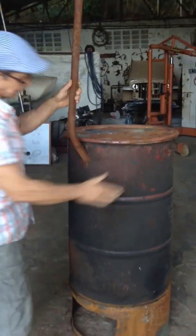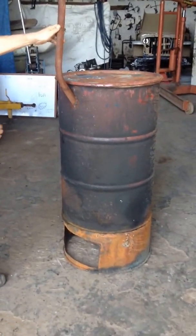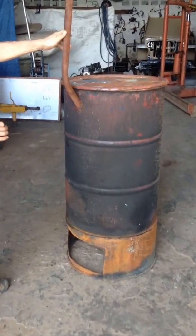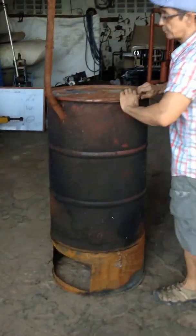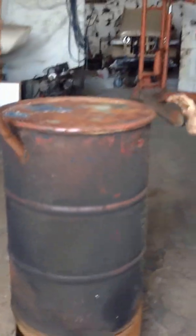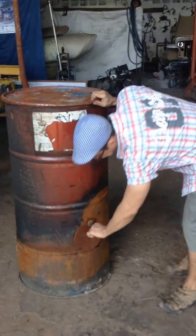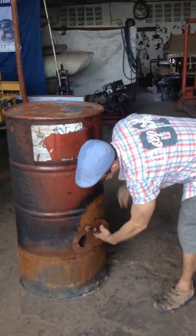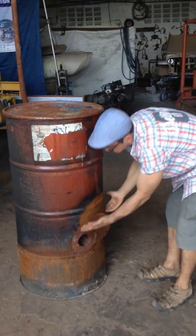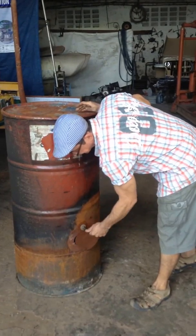It's made from standard drums, like all development from Fundikipusa. It's really simple and easy to copy — once you know how to, it is easy to do. This is an internal combustion carbonizer. In other words, it does not need much heat. It's still a little bit of a secret how exactly we did it, which is why we are not going to show it in so much detail. But it has a chamber here where we can reach the inside. When it's filled with cassava stem material, we can control oxygen and fire from here.